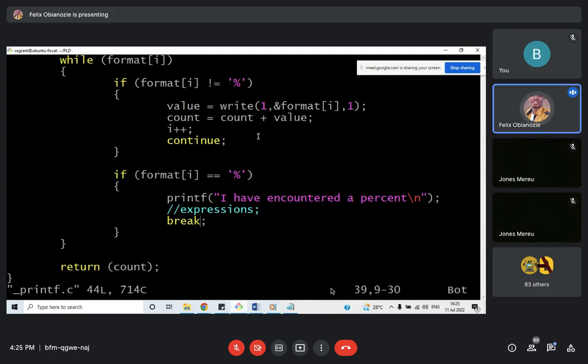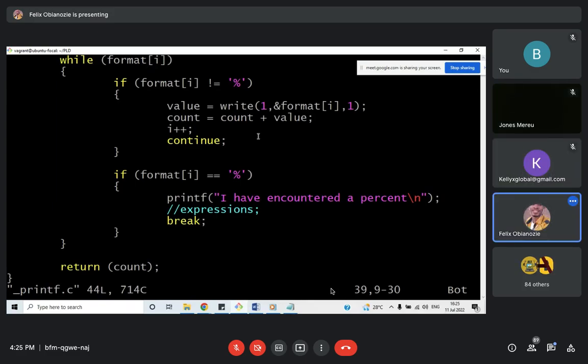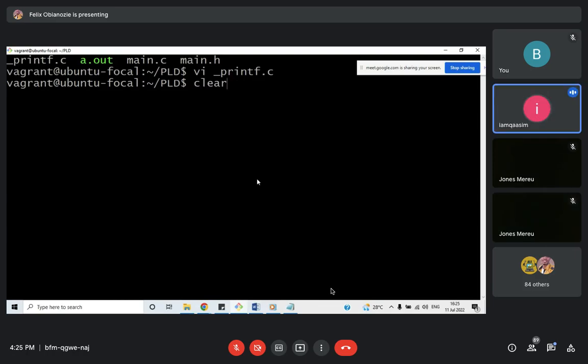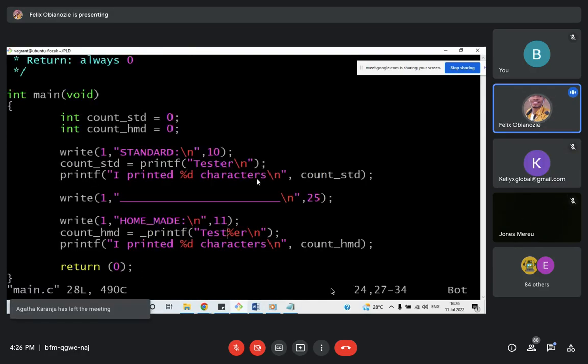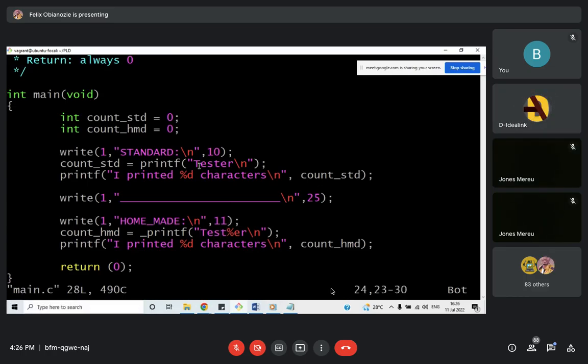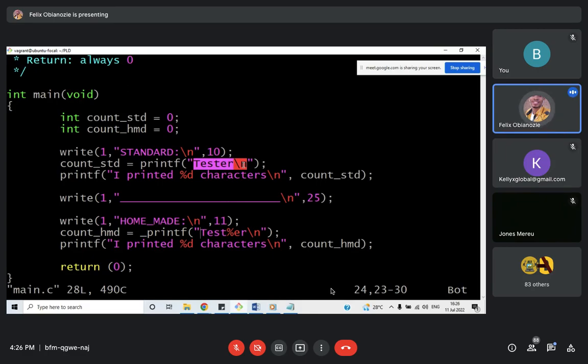T is 1, E is 2, S is 3, T is 4. Did I get it right? I think I miscounted. Well, let me look at that case, please. I think it printed less because of the break statement. Hold on. main.c. Just hold on. It's not something hard to fix. Tester, T 1, 2, 3, 4, 5, 6. And new line. New line is 7 characters. So okay, it actually printed a new line. New line is part of the character. Okay. Yeah.